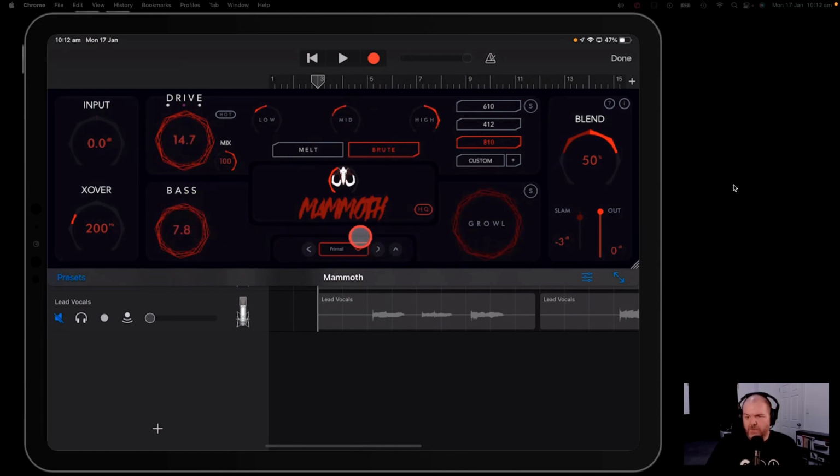So we can go with the primal, and you can see here that this adjusts your drive. This gives you a whole lot more bass. It blends it in there. It adds some growl. And look at the way that these work. When you turn it, it just goes. It's the most interesting thing.